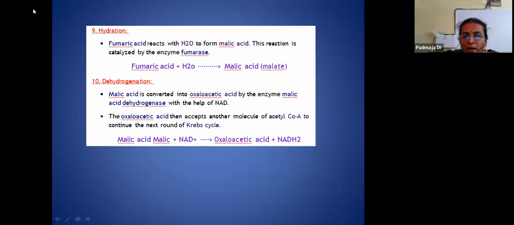These are the steps that are taking place in the Krebs cycle. It is mainly taking place in the mitochondrial matrix, and it is also called the citric acid cycle. Krebs discovered this, so the cycle is also called the Krebs cycle. And this Krebs cycle is also called an amphibolic pathway. In the next slide, you can learn that one. This is also a bit.